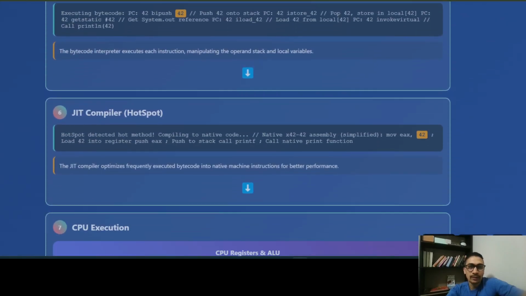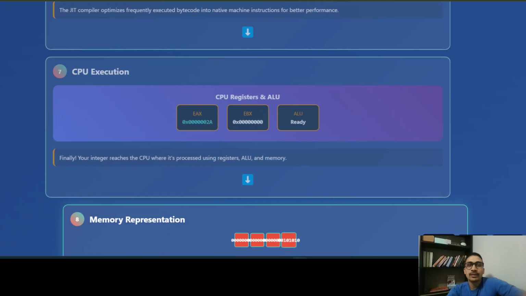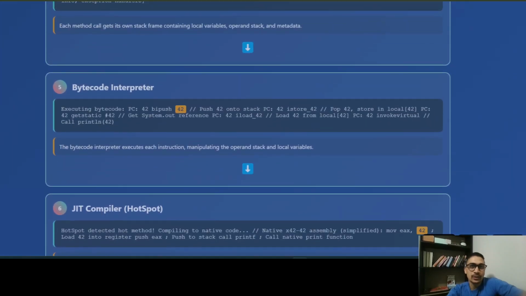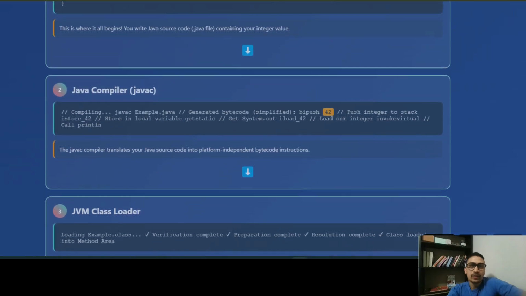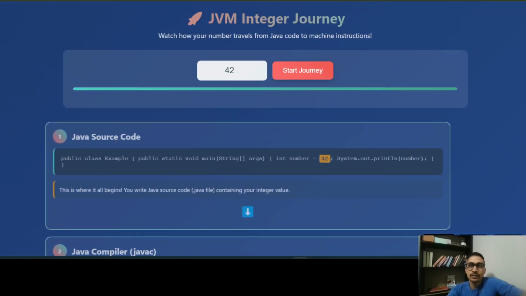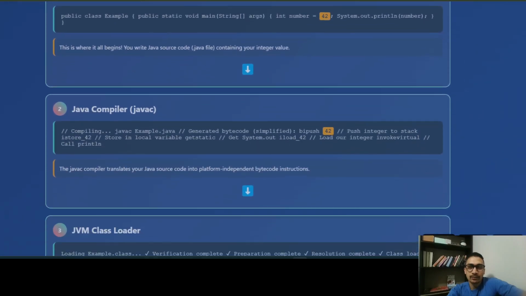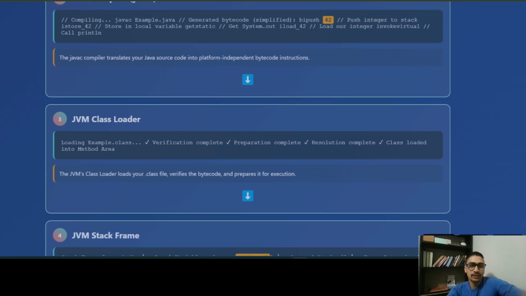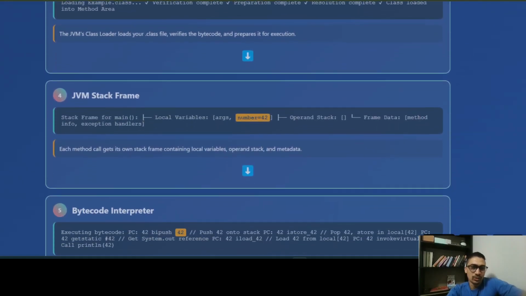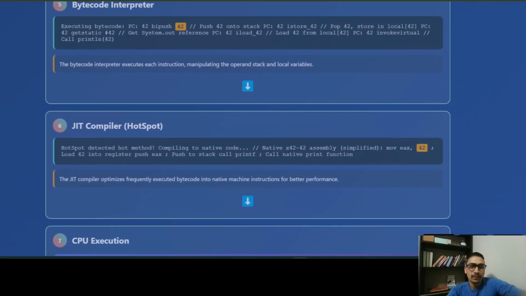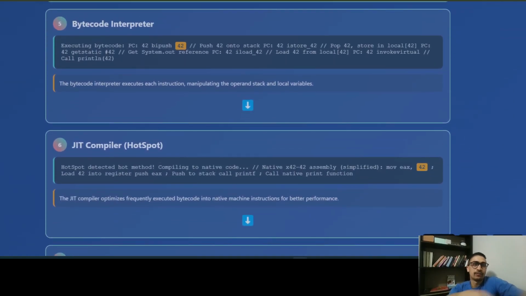Any for loop, and I'm very certain that the same processes apply for any language, even front end, like Angular, for example. I think Angular by the end of the day actually has some. Obviously it wouldn't have the Java compiler, JVM Class Loader, or JVM Stack Frame, but I believe it starts with something like C++ that has an interpreter that interprets Angular.